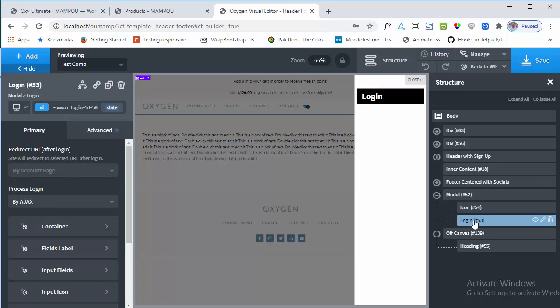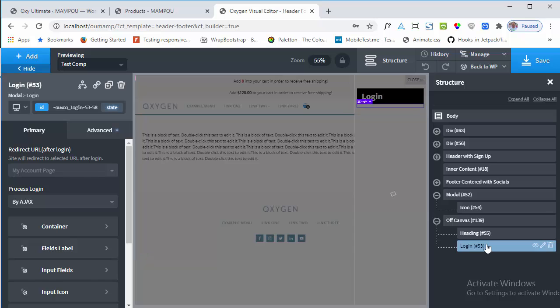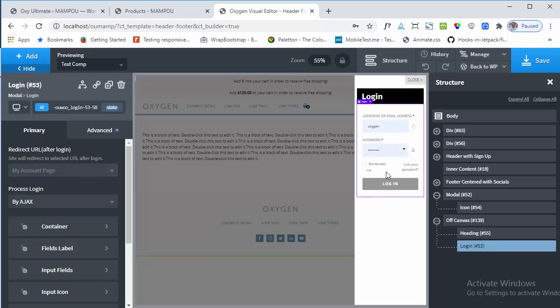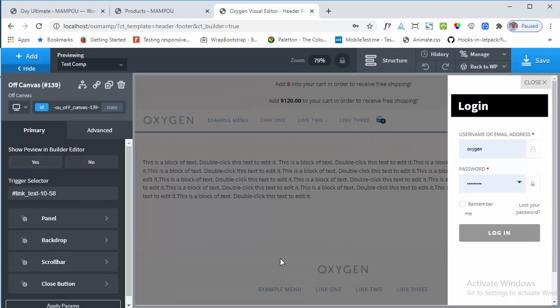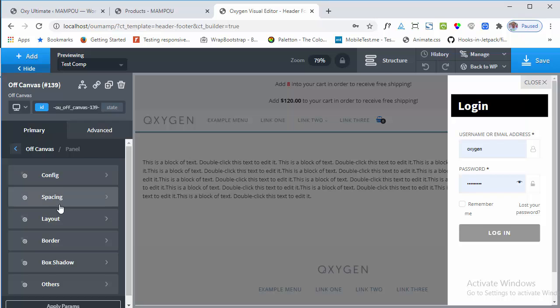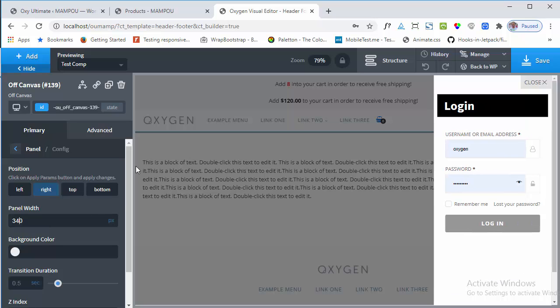Okay, next I am adding the login form. This is my login form. I shall adjust the panel width. Okay, I am saving the page.